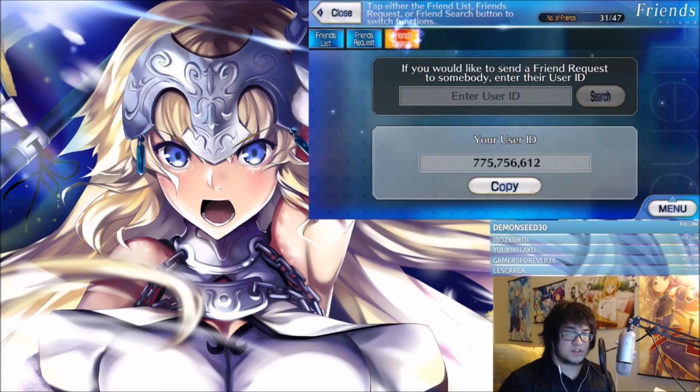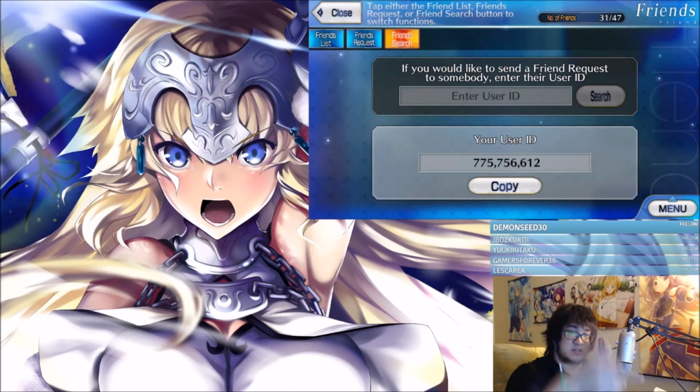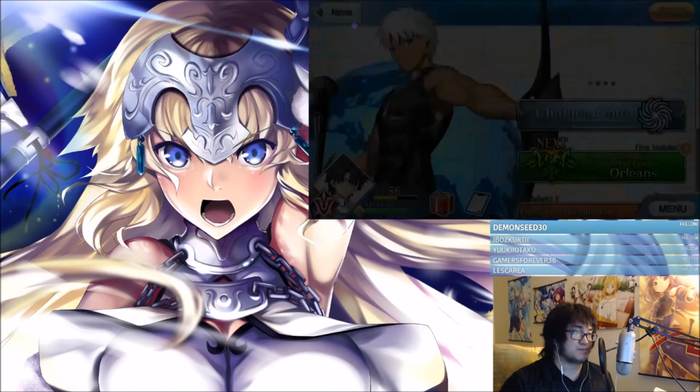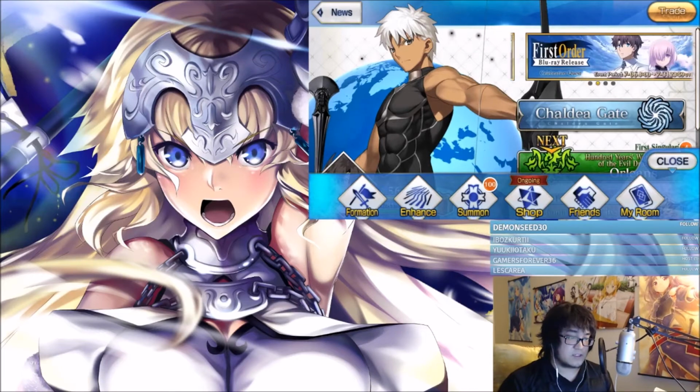Friend search is where you could say, hey, I want to add Tuglo. As you can see, I've got 16 slots, so the first 16 people who aren't my friends and want to add me, good luck. That's my user ID. Have fun. So that's how you add people, see who's on your friends list, etc.